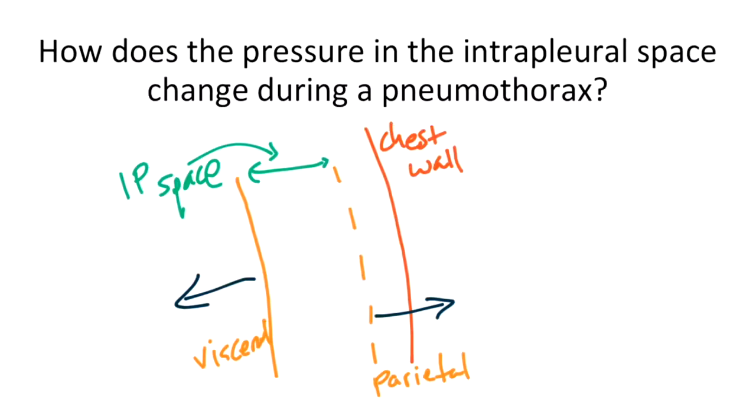During a pneumothorax, the intrapleural space is exposed to the atmosphere, so air enters the space and the pressure equilibrates with the atmosphere. In other words, the intrapleural pressure is no longer negative, it becomes zero. This means the vacuum-like force of the intrapleural space is lost, so it can no longer hold the lungs to the chest wall, and the lungs spontaneously collapse due to the unopposed collapsing elastic forces of the lungs. So in summary, the pressure in the intrapleural space goes from being negative to zero. Okay, let's do one final question.